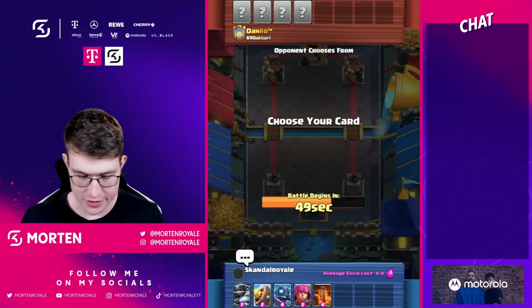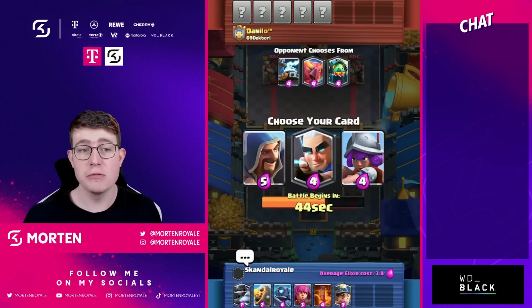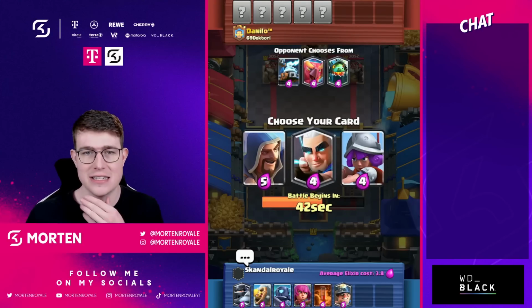Okay, we go Poison. I just love Poison in Mega Draft there. And now we're going for a Miner. So we got a really solid deck. We got single target damage. We got a win condition, Mega and Miner, one of my favorite card combinations in the game.